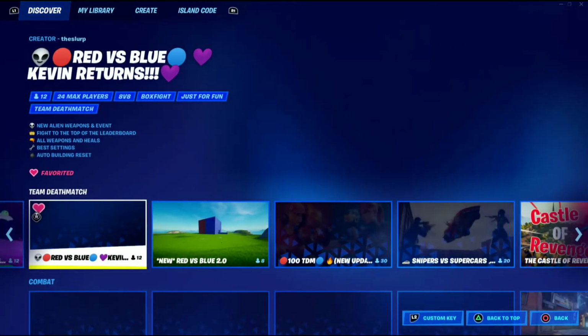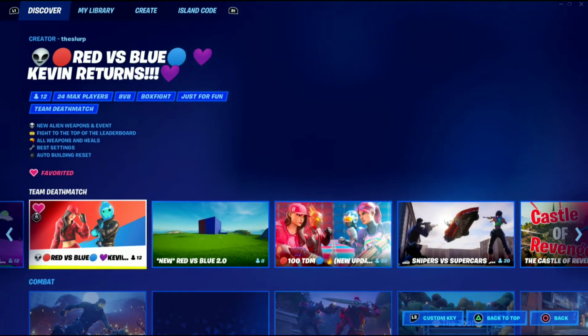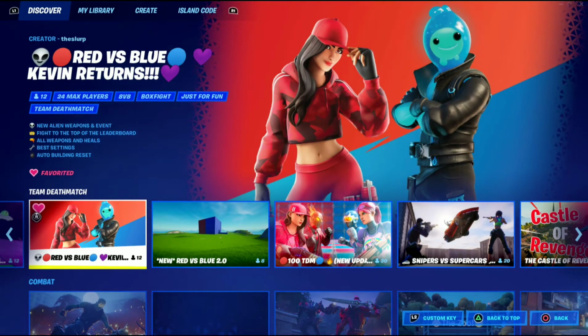Red versus Blue: Heaven Returns. You might like this map. You can easily find it in the Discover tab.